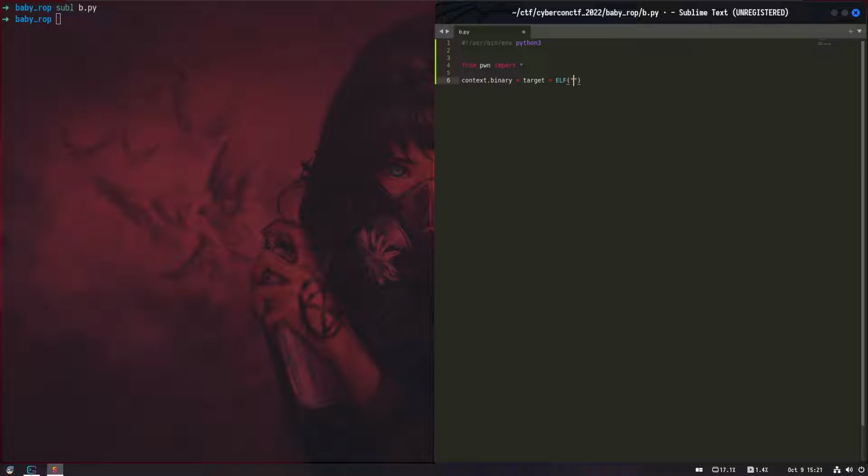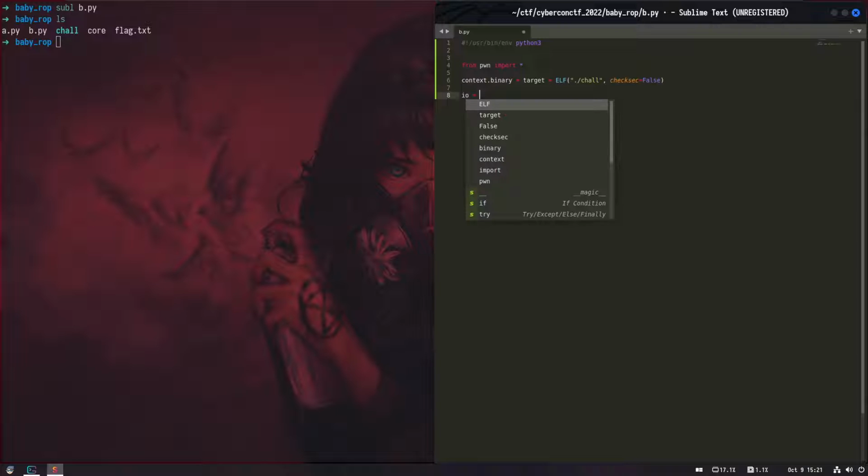So what's it called? Child. And then we want to run that as a process. The good thing about doing this is once you do this, it knows that's the binary. So when you're doing this, you just say process and it knows I'm using that binary.